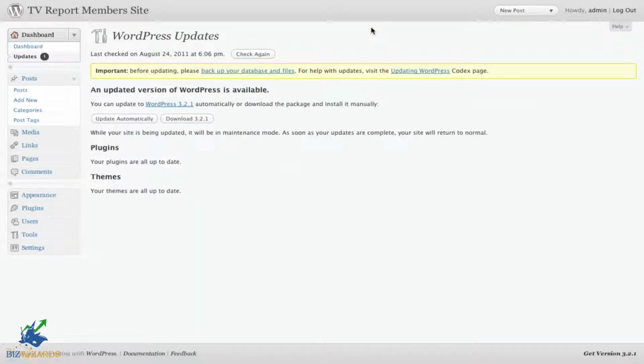And you're going to come to a screen that's going to tell you to back up your database files, which you really don't have to worry about because you haven't done anything to them yet. While it's always a good idea to make sure that you do have a backup of your files, we just installed this, so we know there's really not much there.